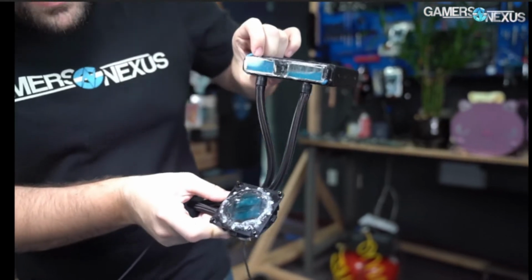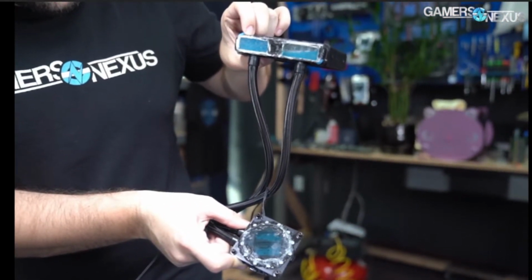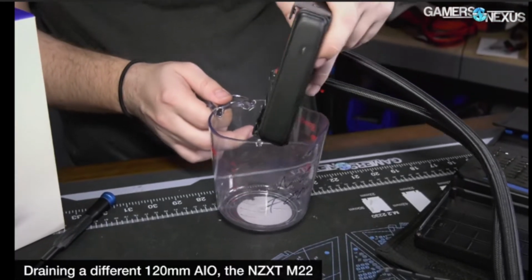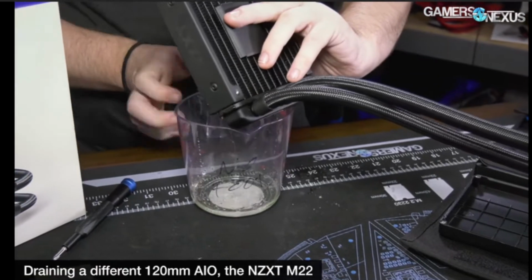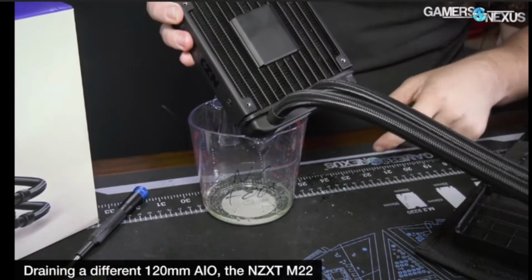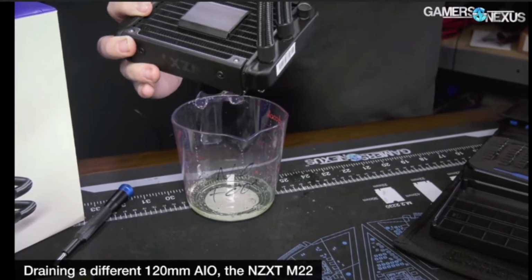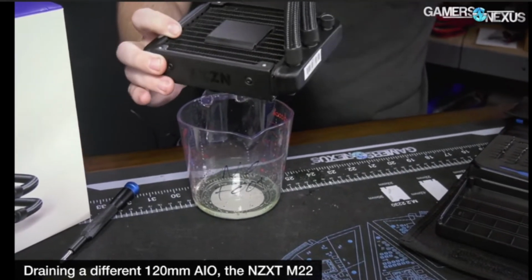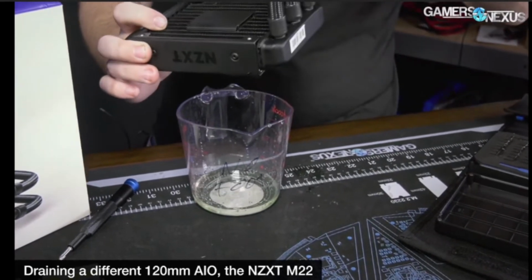In fact, to prove this point, this particular EVGA hybrid cooler is about 5 years old now, and it had about 2 years of use before we stored it for a couple of years. When we drained this for this project of cutting it all open, it had about 100 milliliters of water in it, and that's pretty much what these ship with, plus or minus about 10 milliliters. But it was also mounted properly for its entire in-use life, and it wasn't abused thermally.